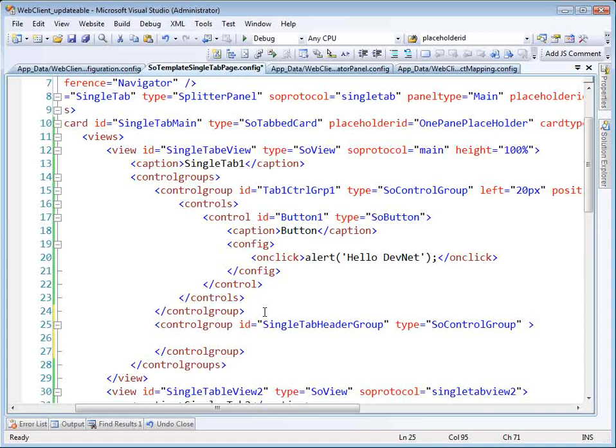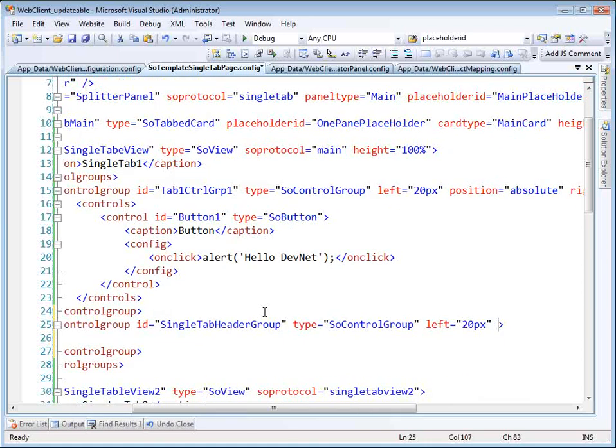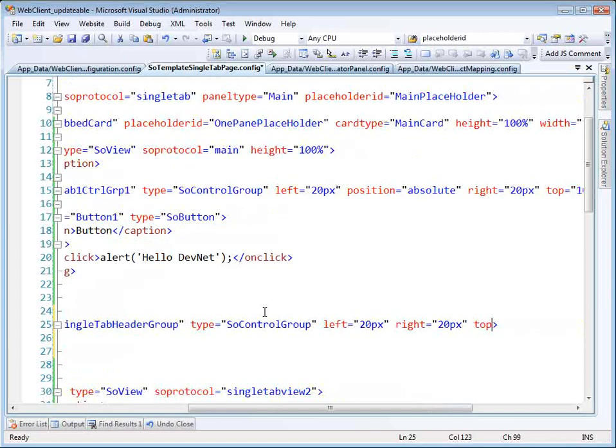So we'll say, let's say, left equals 20 pixels, and then right equals 20 pixels, and then from the top we want 40 pixels, and then from the bottom we'll say 20 pixels.